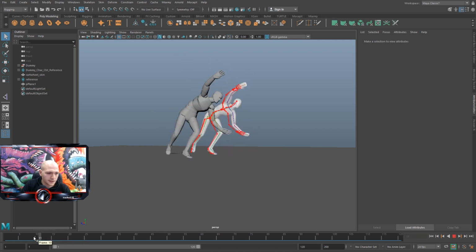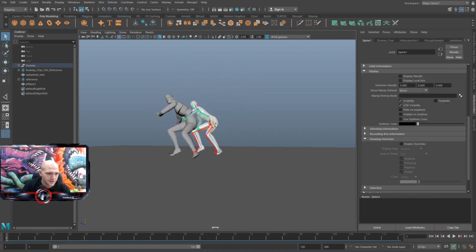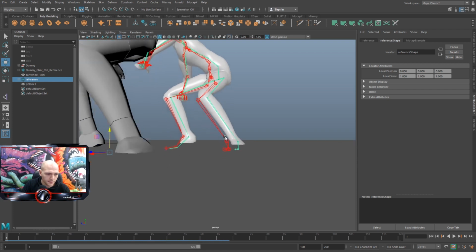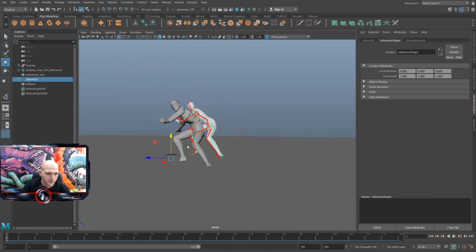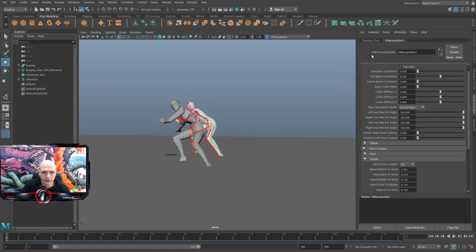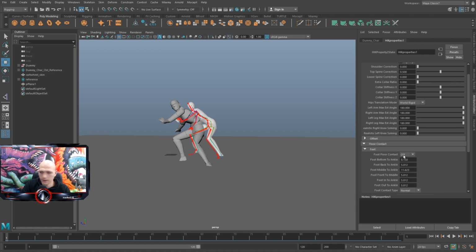Okay, here it is. Let's try the foot. Let's just take this character, the reference, go below, so the feet are below the plane, just to see how it works. Later we're going to select the Human IK, going to edit definition, and here in solving we're going to turn on the fit panel.